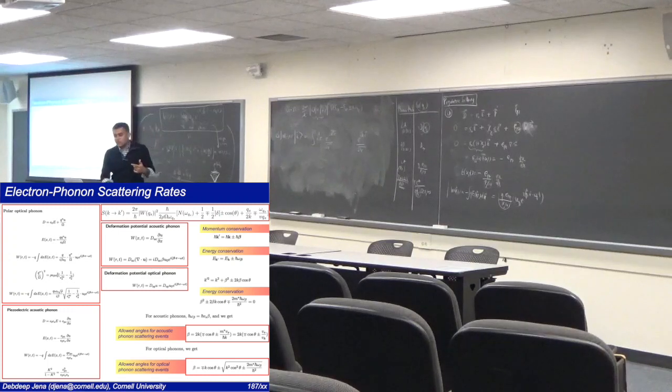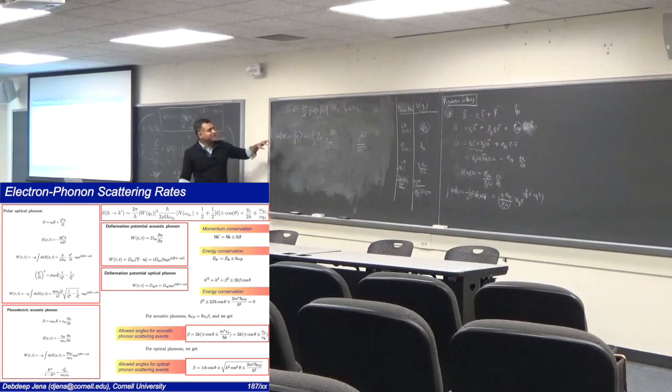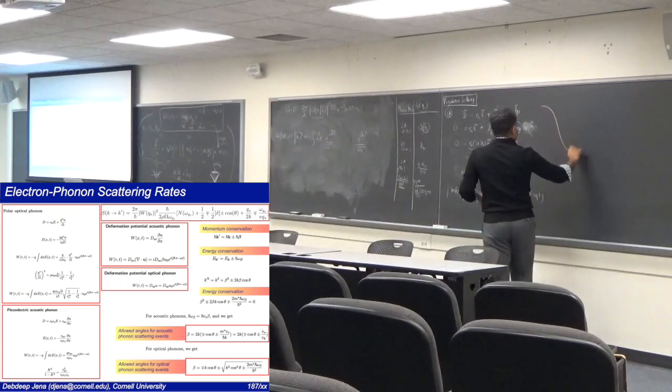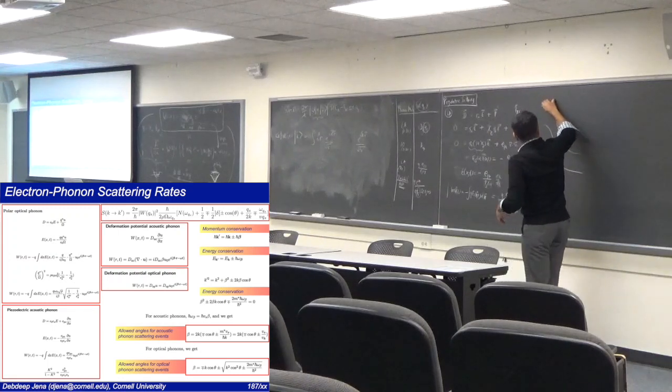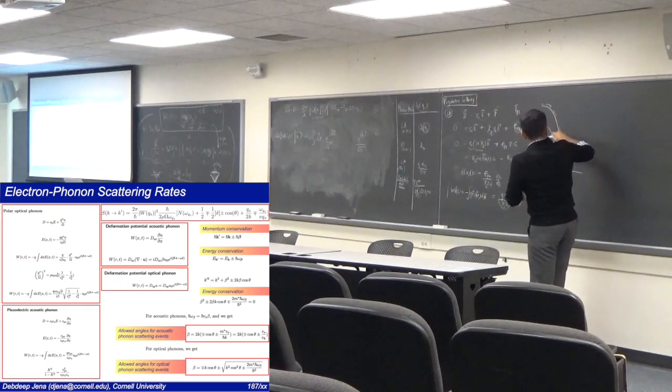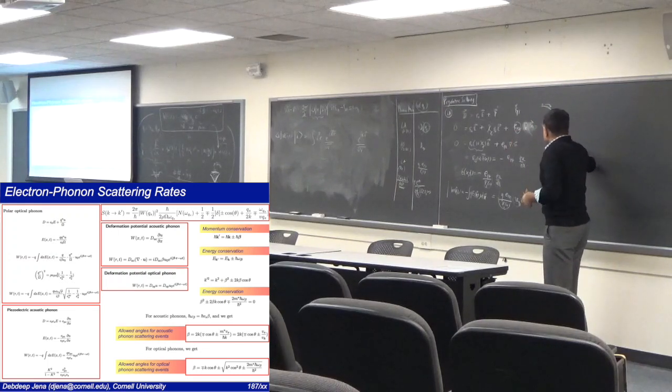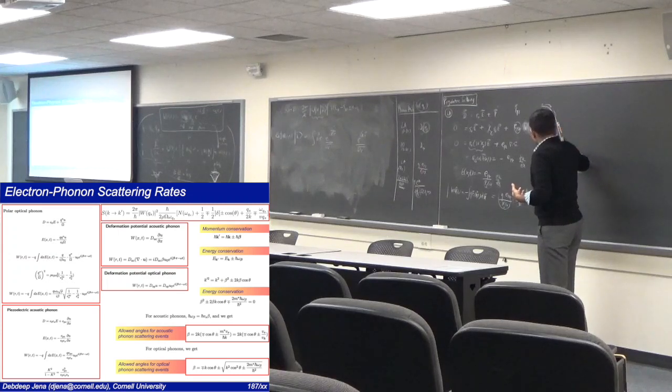So one of the processes that I don't know whether I have time today, maybe not, to discuss, but I do intend to discuss this later on: if I have very high electric fields in a semiconductor, and you have electrons coming down here, then the electrons in the conduction band can interact very strongly with electrons in the valence band. Essentially they can kick an electron out of the valence band, and it forms a hole, and you form two electrons here, and then two electrons go in, and the hole goes up. This is called impact ionization. Okay?